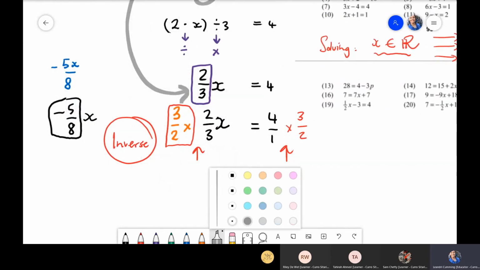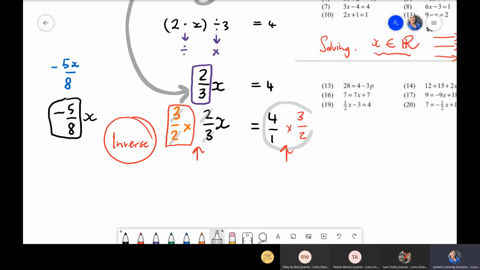So now we can go ahead. Let's cancel. 3 cancels with 3, cross cancelling, 2 with 2, right? But now I want to also just sort this side out. Therefore, I see, okay, you're either going to use your long way and get 12 divided by 2. That's one option. Or you're going to apply that cross-cancelling technique that I introduced to you last term if you haven't seen it before. 2 divided by 2 is 1. 4 divided by 2 is 2.